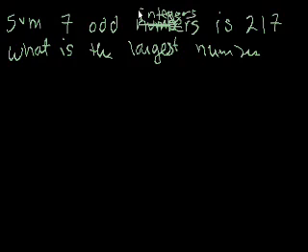It actually becomes a much harder problem if it was just 7 odd. Well, actually, the only things that could be odd are integers anyway, so you can almost assume it. But the sum of 7 odd integers is 217. What is the largest of the integers? As you can tell, I'm doing this on the fly.